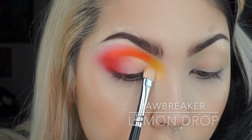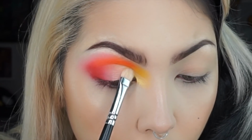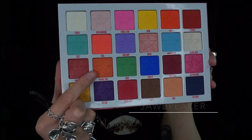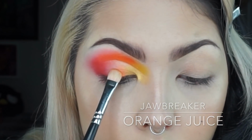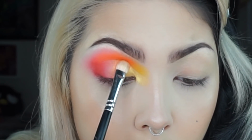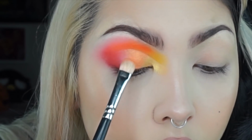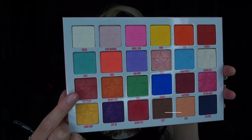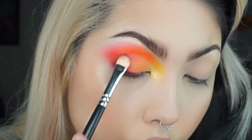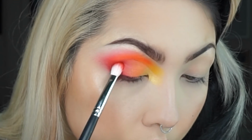Now to set the lid, I'm going to use the shade Lemon Drop on that first inner corner section. Then next to that, I'm placing the shade Orange Juice. Then blending into that orange shade, I'm using the red shimmer shade called And What. Then I'm going back in with Licorice to deepen the outer corner.